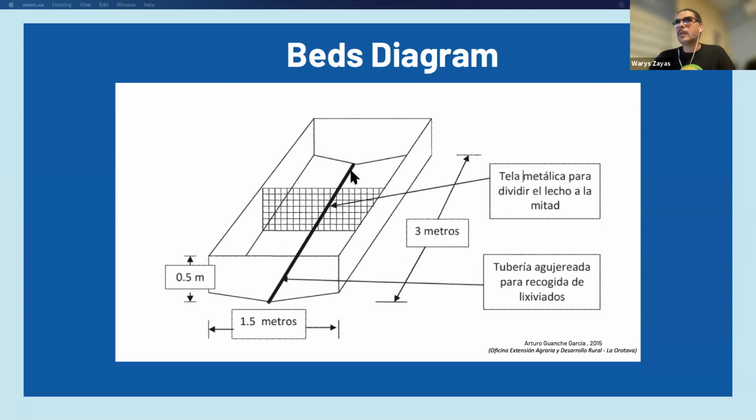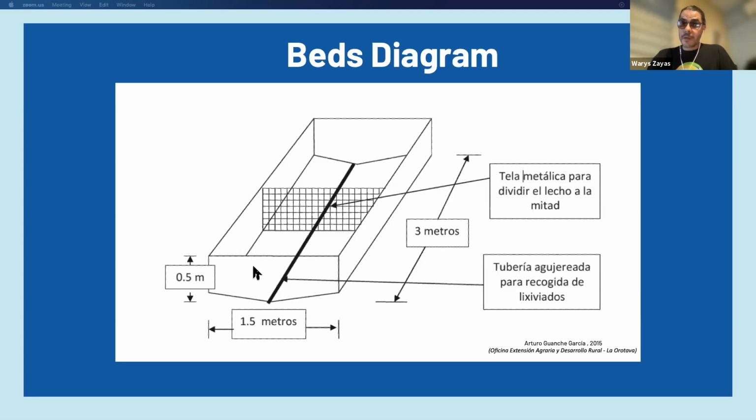After 2, 3, 4 days, most of them have migrated to the other half of the bed. So we start harvesting the upper layers of our product. It's almost impossible to pull all of them out of the material, but we just want to have only a few inside the worm casting that we are harvesting.